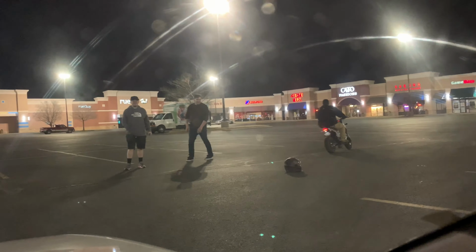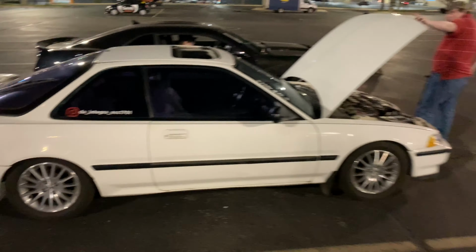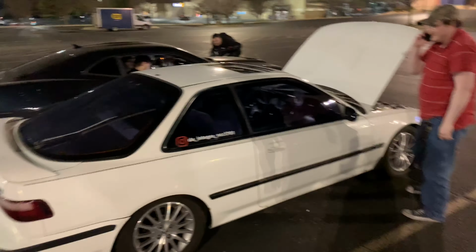Oh shit. All right, guys. Well, we were going to just hang out a little bit longer before we head on home, but the battery on the Integra is now dead, and it's almost midnight, maybe midnight out here. We don't want to leave it here, especially because the moonroof is down and his window's down. Mine's not, but especially can't leave it like that. So I'll keep you guys updated on the vlog. We'll see what we get into now.